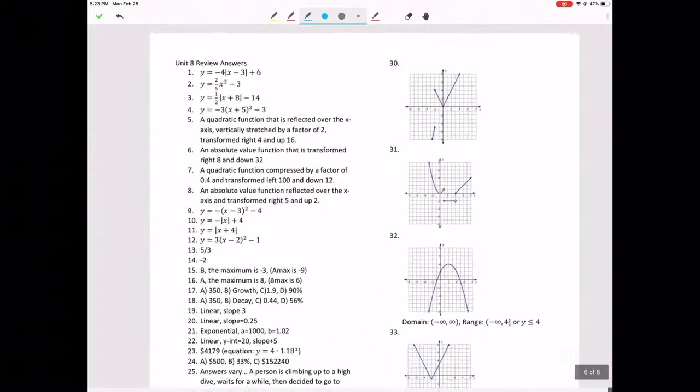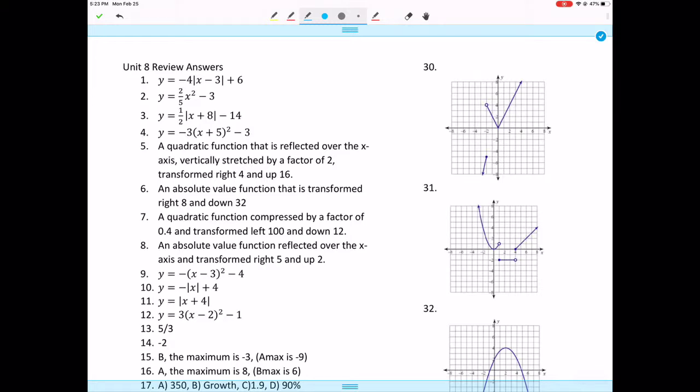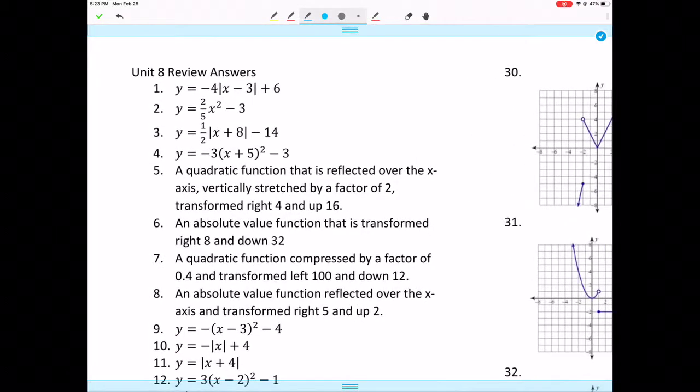Also, I want to remind you guys, please do the problems first, then check your answers. It's tough for me because there's no point in you doing the problems wrong, and if you don't know that they're wrong, then it's not going to help you on the test. On the opposite side, if you just look at the answers to find out how to do the problem, that's not helping you either. Okay? So please do the work first, then check your answers.